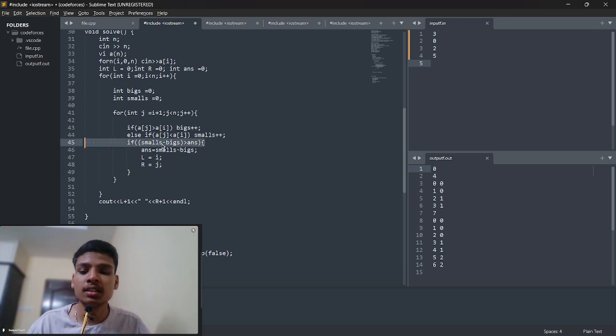Because of the condition small minus big should be greater than answer. And then I will just print L plus 1 and R plus 1, that will be the range.